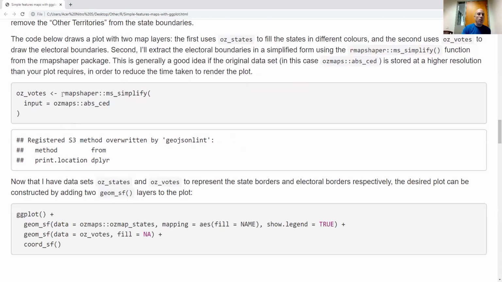Here I'm using ABS, the Australian Bureau of Statistics, CED, for the voting boundaries from the ozmap package. And then I'm going to reshape it using rmapshaper in the format that will work for ggplot.